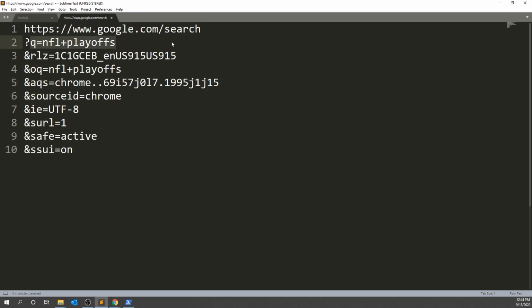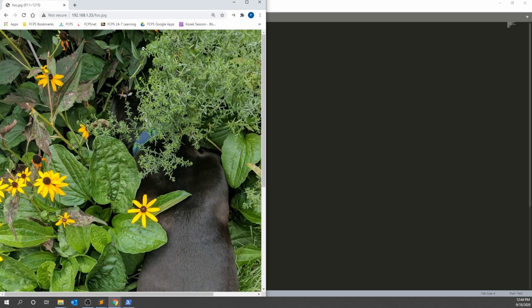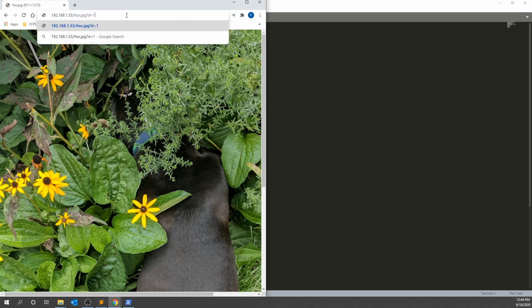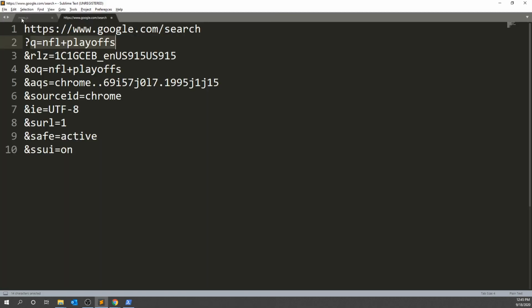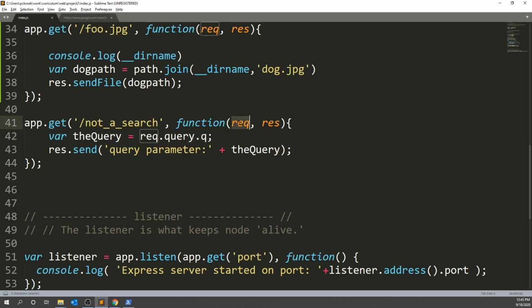There's form information inside of here, and we can get that form information in the pages that we visit. So we can add additional information, and d equal to 1. I can add additional information into my browser, and basically this is a way of sending information to the server. This is called the GET mechanism of sending additional information to the server. You can capture this information by using the req object, and in particular the req.query object.